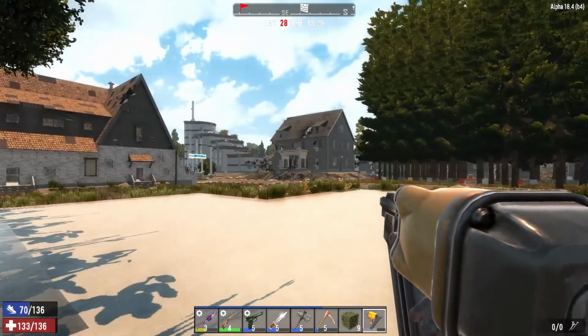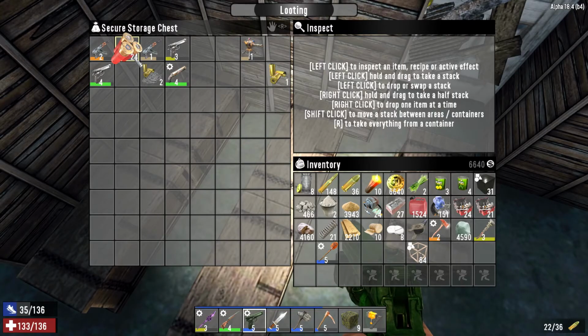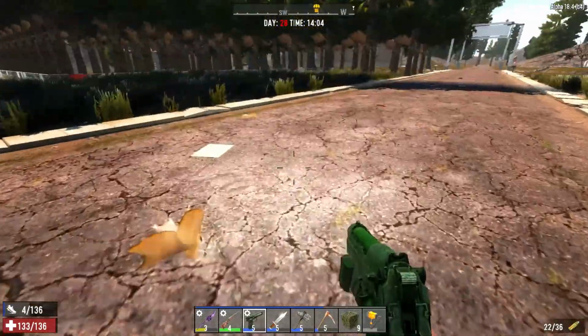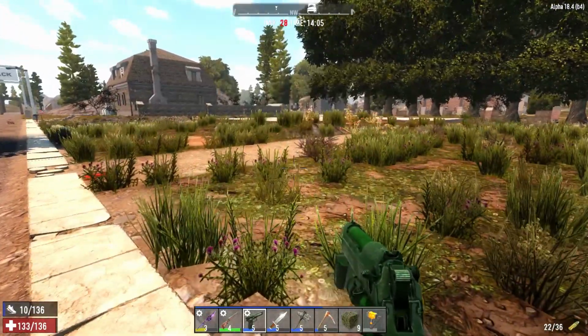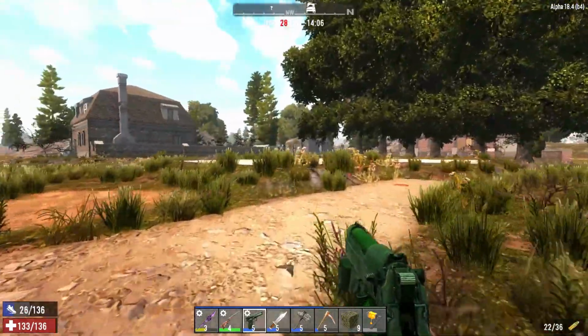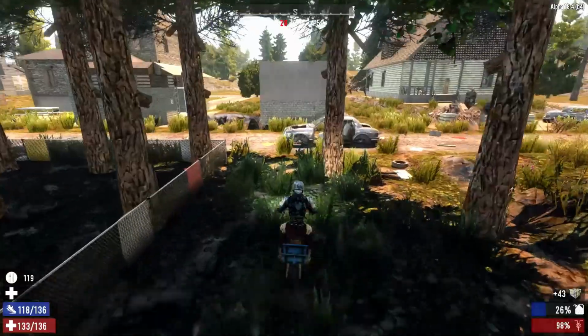Let's go to the house, see if there's anything we need to bring over, ammo or anything like that. Okay, so we grab some bullets. What I also want to do is grab the turrets from over there, from our other base, bring them over here, load them up, and get them firing tonight.